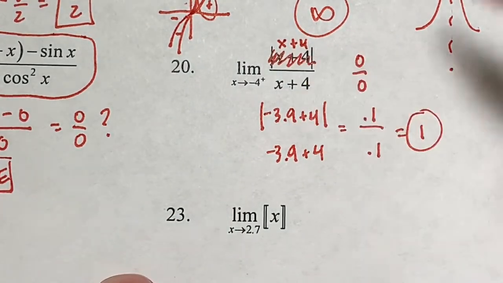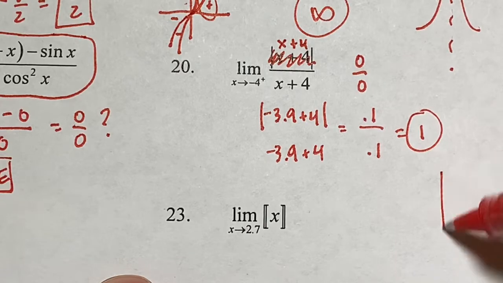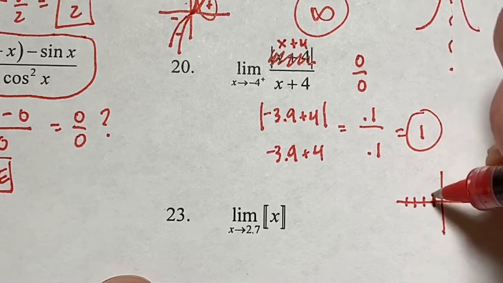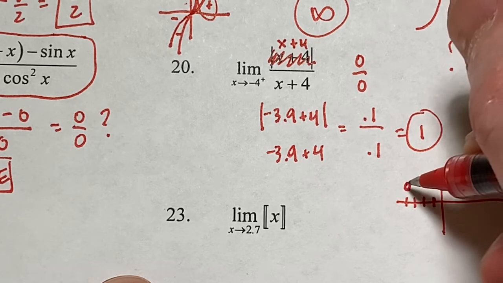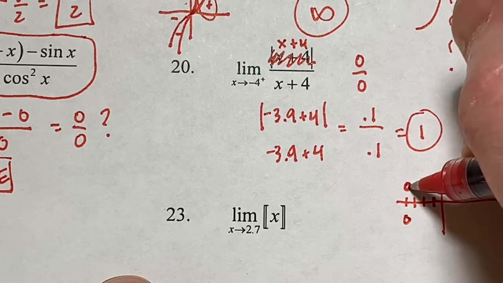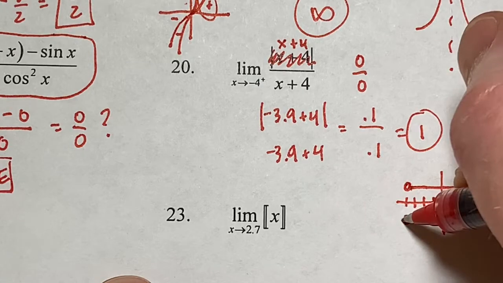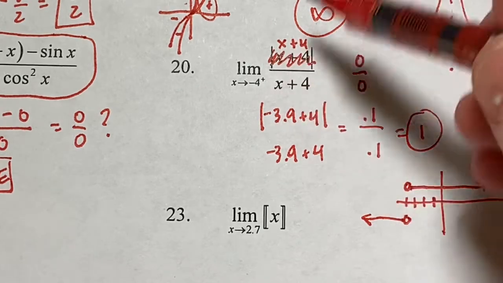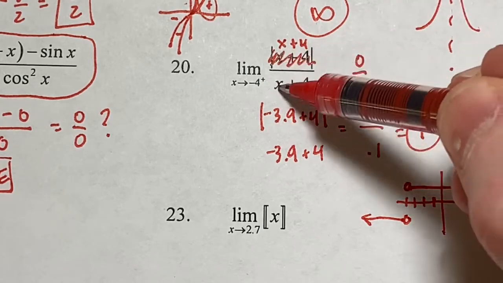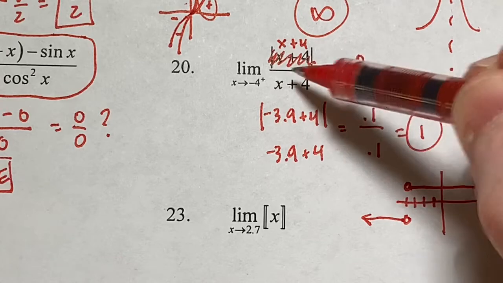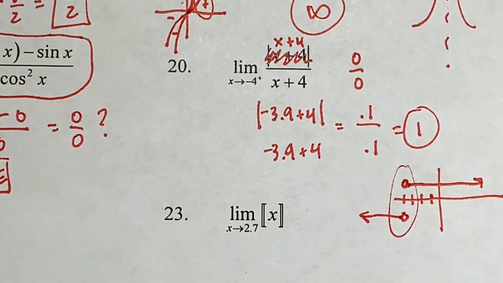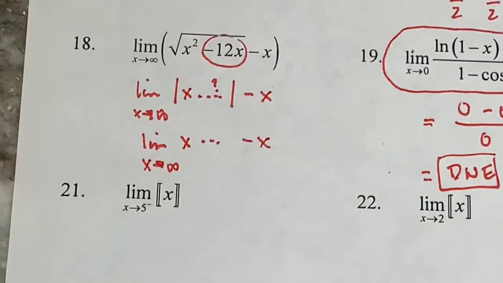If you ever want to know what the graph of this looks like, you're going to go over to negative 4. And at negative 4, there's a hole at positive 1 and negative 1. And it does that to the right, and it does that to the left. So it's y equals 1 to the right, y equals negative 1 to the left. And if you keep plugging values in for x, whether it's 5 and 5 or 6 and 6 or negative 10 and negative 10, negative 20, negative 20, you see that you either get positive 1 or negative 1, but nothing right there.